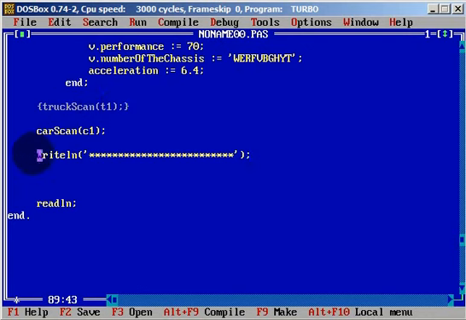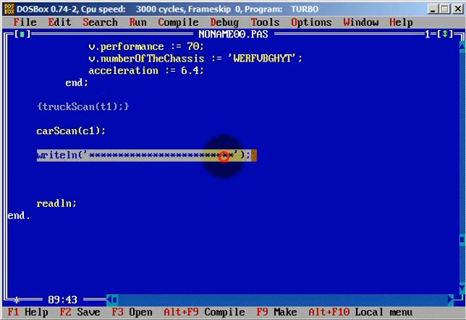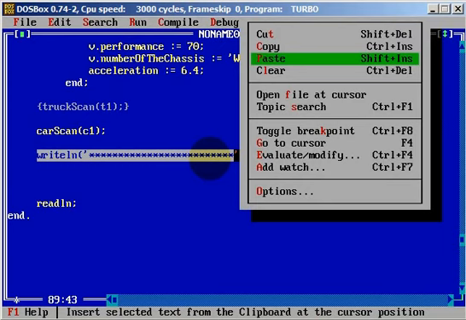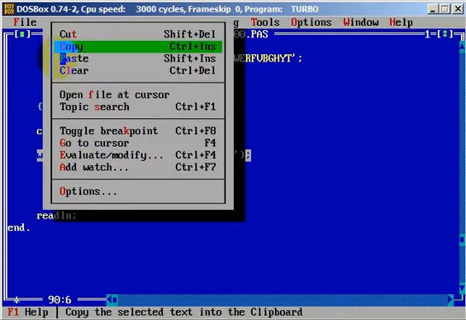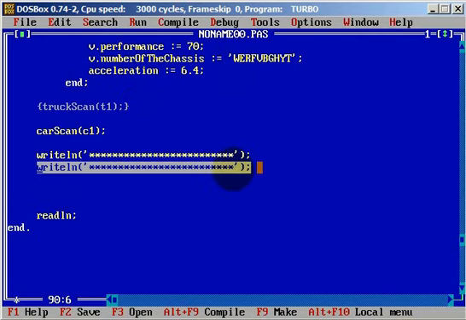We can use one more, or one should be enough. Okay, we will use stars again, and let's call the procedure car scan. It will be our second car, and let me see what we will get.